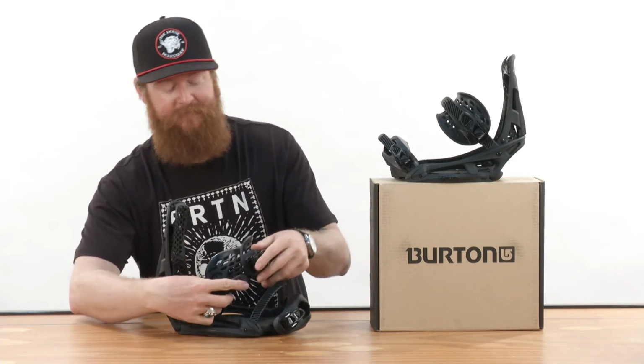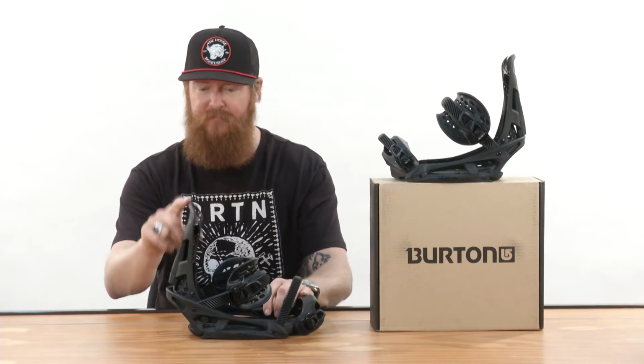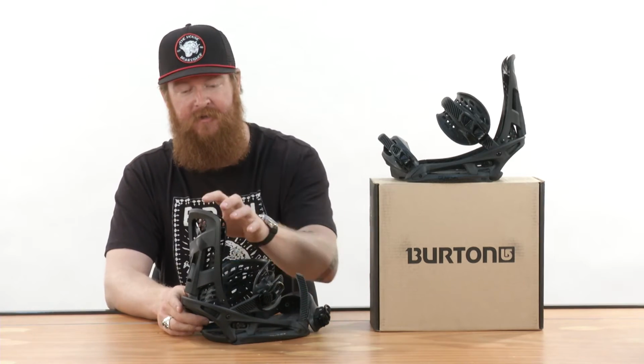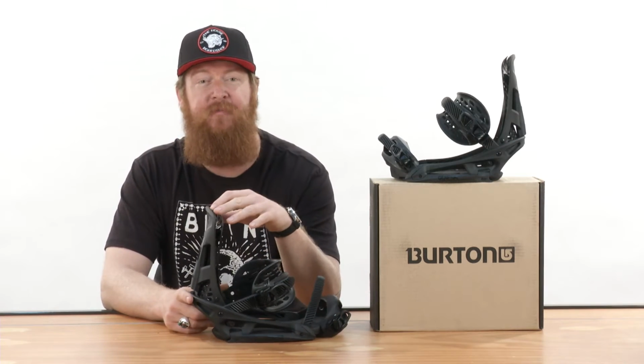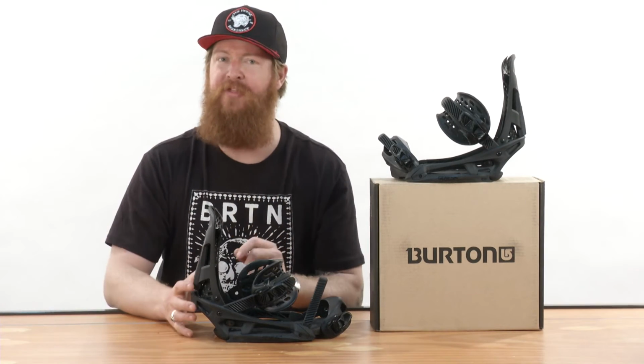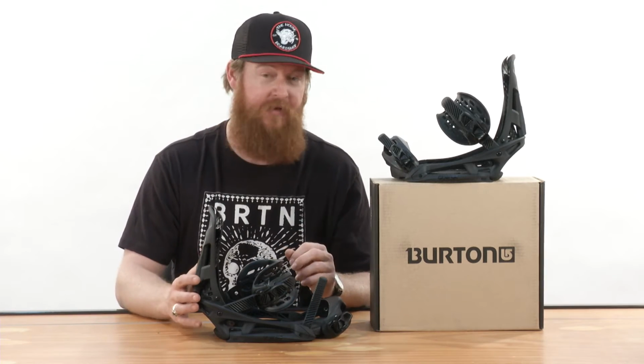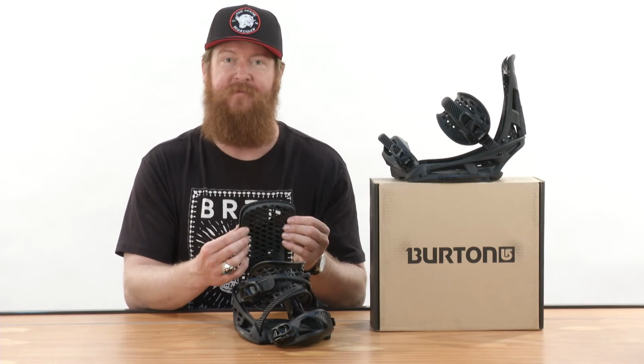Now, the high back, as you see, is a little bit different than most high backs. It's, again, 18% short glass nylon, and it has something called the kickback hammock. It's a little bit more lightweight than the traditional hammock or the heel hammock that you'll find in the Malavita, and it acts as a little bit of suspension.